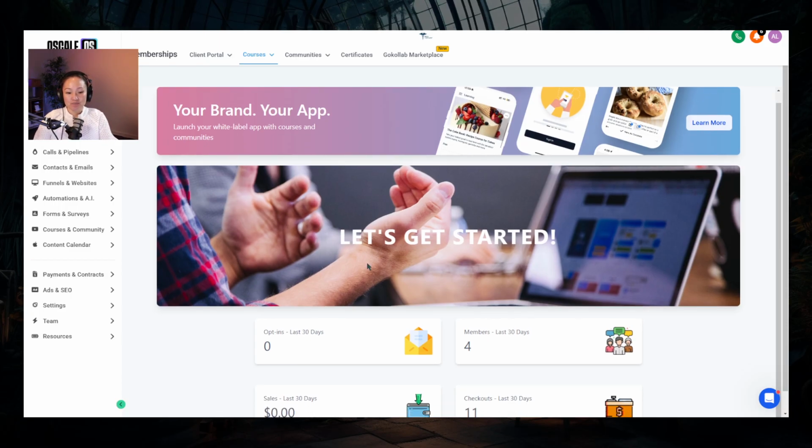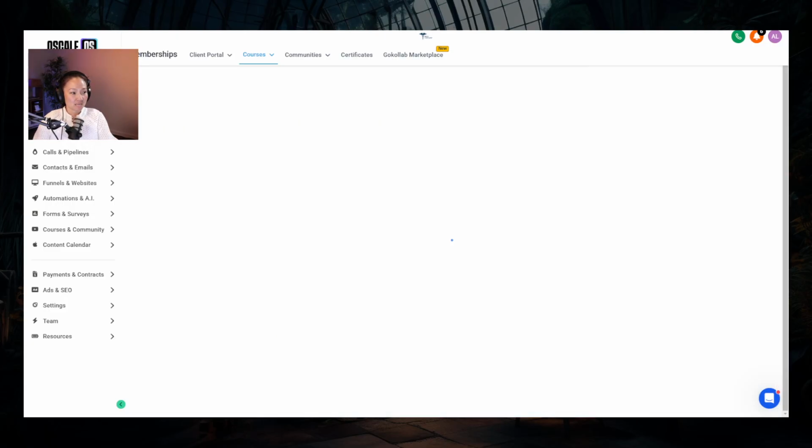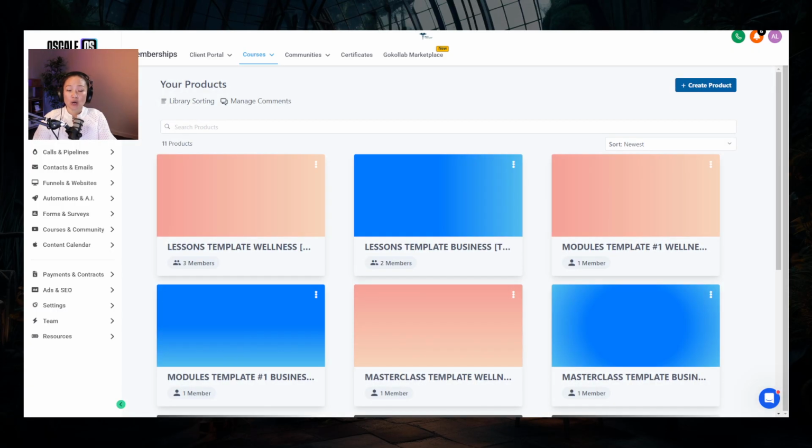So let's get started. This is basically a dashboard where you can see how many people are logged in or how many people have signed up for your course and how many dollars you do in sales, how many checkouts you have, lots of awesome features there. We're going to go right over here and click on products. Now, what's awesome is so much flexibility and versatility in creating this course. And what's different about the courses on this platform is all the amazing automations and integrations and AI support that you get behind the scenes as well, which is really not available on many of the other course creating platforms.